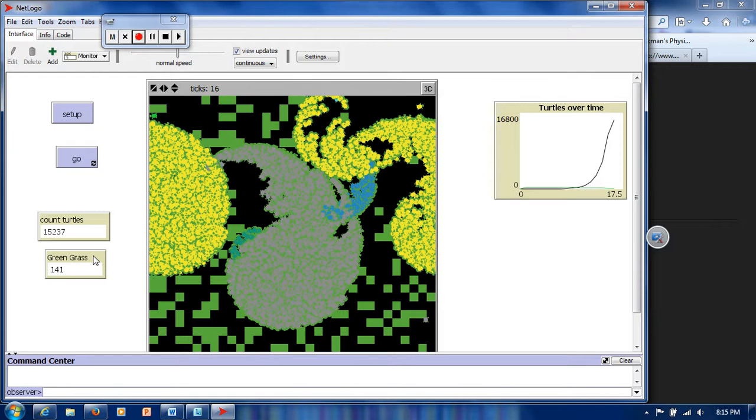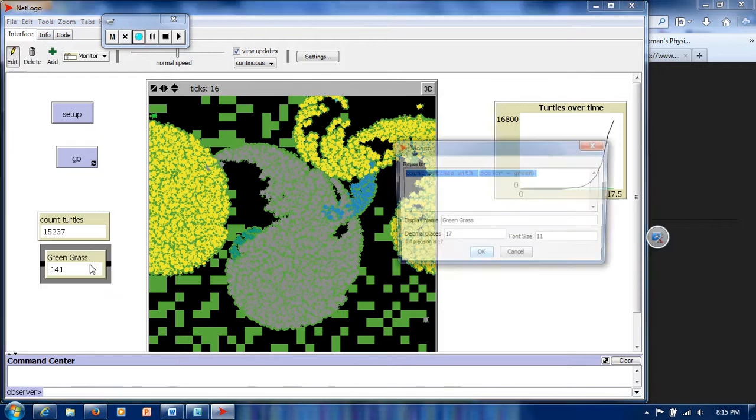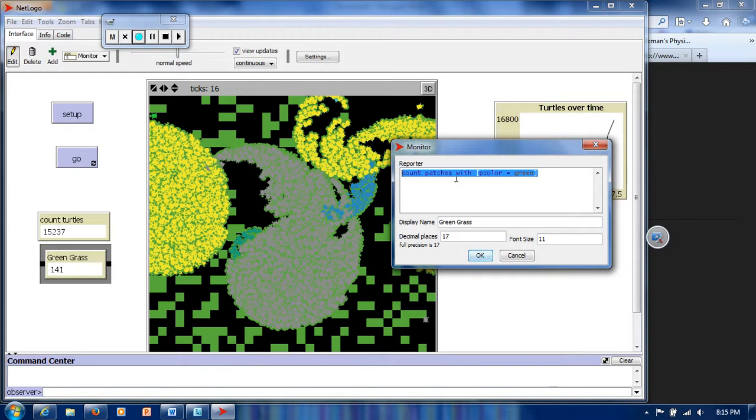For making the grass monitor, it would be the same thing, but let's just go ahead and go to edit. For patches, it has to be a little bit different. If you just put count patches, it will count the total number of patches, black or green, and that's not really what we want. That ends up being like 1,000 or something. So you need to count just the green patches, and this is the way you do it. Count patches with, and then in brackets, p color equals green. Or later on, you could use all kinds of different commands there.